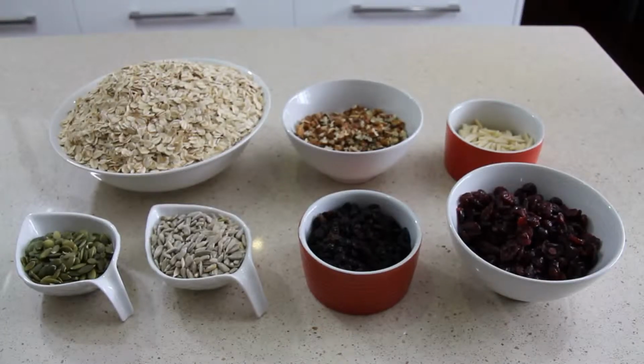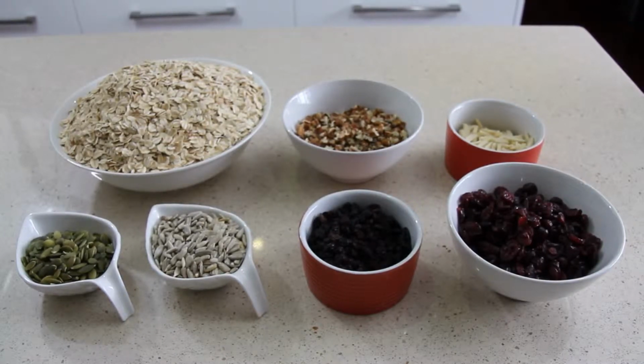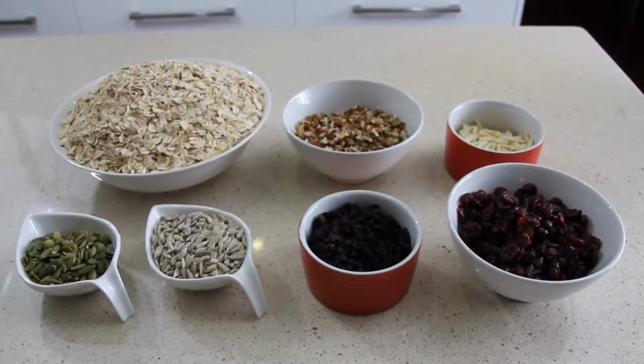Today I'm going to show you how I make my homemade granola muesli, and this is just a real favourite in our house that we have quite a few times a week. And we simply just have this with a low-fat vanilla yogurt. So I will just show you what you'll need to make this muesli.